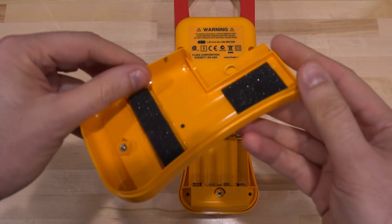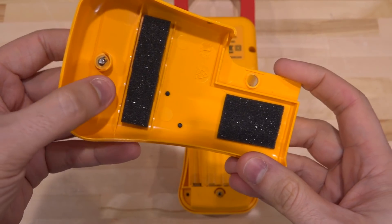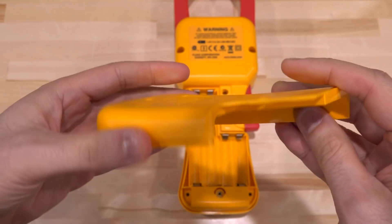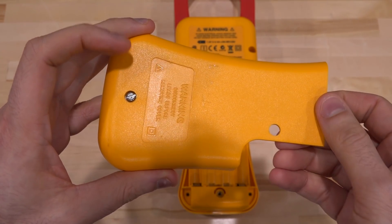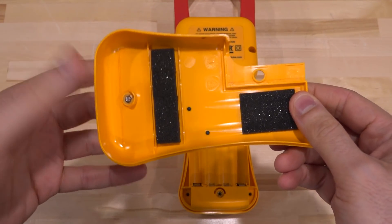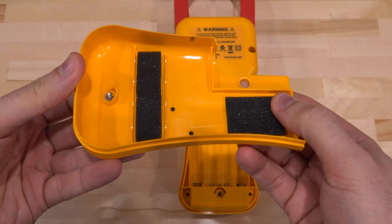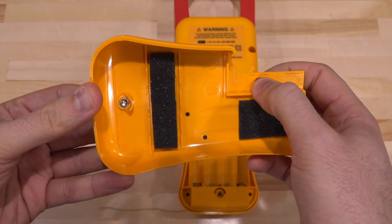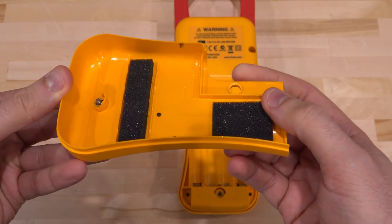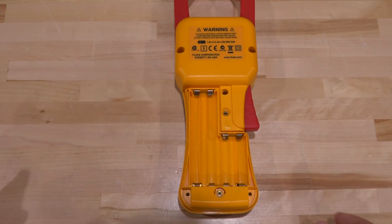One of the very first things I noticed is that one of the screw holes has lost its frame — it should look something like this, but the frame has broken off. There's actually no way to put a screw in and close it, and the screw was missing from the beginning. This could mean the unit may have fallen. It also represents a somewhat poor design choice, having this raised cylindrical shape quite prone to failure. Nonetheless, it runs on double-A batteries, which is quite good.